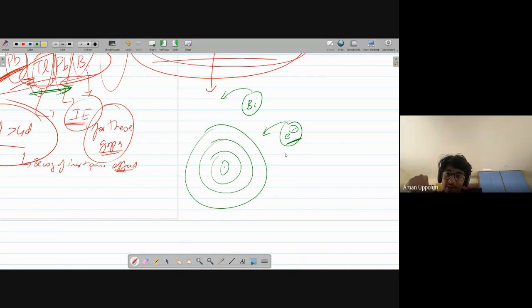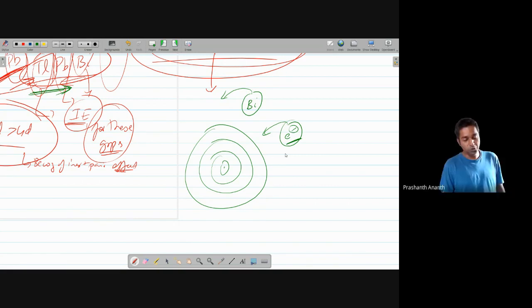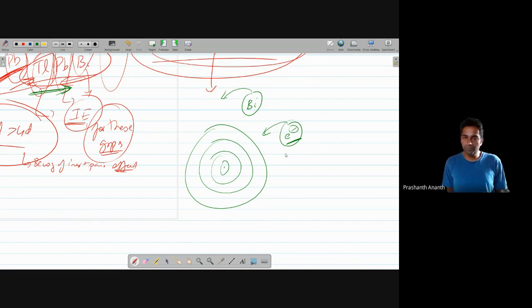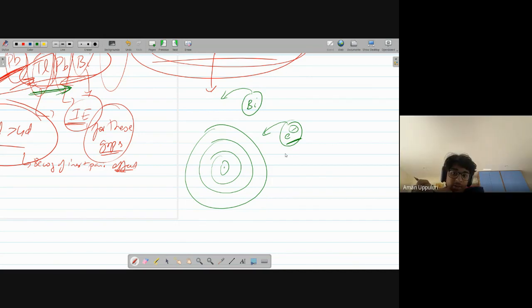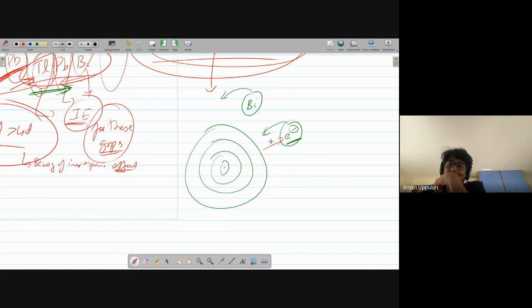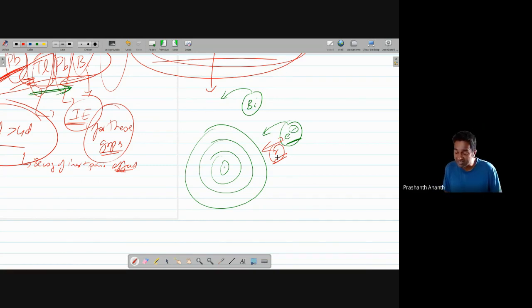The nucleus is pulling the electron, but in the way there are the electrons which are blocking it pretty much. Good. So which guy is blocking it more? Don't think SPDF now, that is the next stage of thinking. Which guy is blocking it more? The outermost. Why? What distance is this?